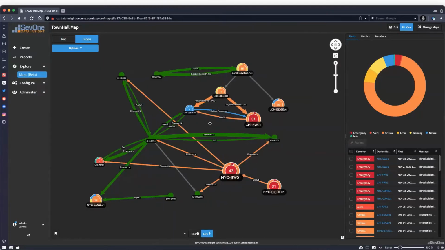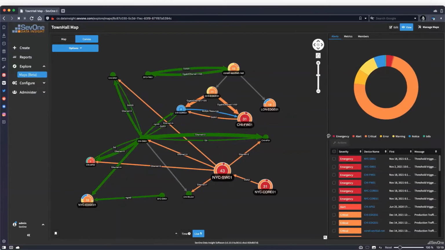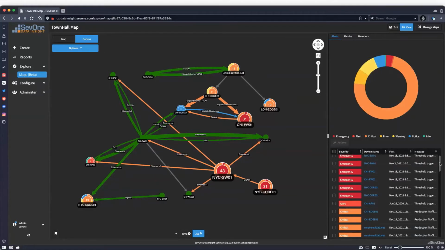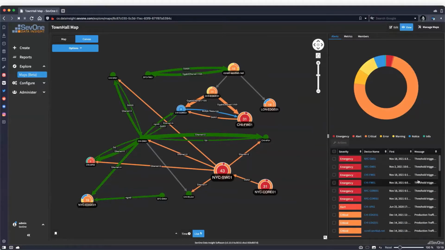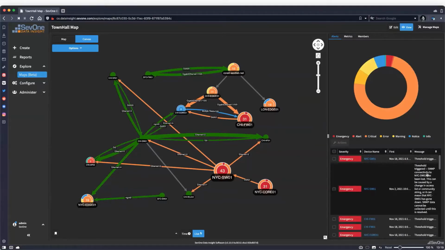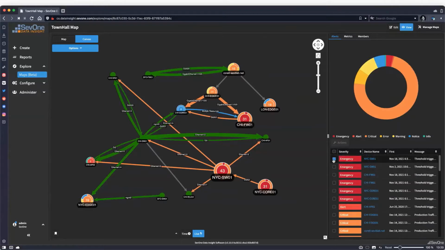And it's great that you can consume this and see what's going on. But we wanted to provide a lot more context within this view. So we have this side panel over here, and the side panel is actually showing a pie chart of alert severities broken down across all of the alerts that are on the map. And then obviously we have what looks very similar in concept to the alert details widget, where I can scroll through all of the alerts, see what's going on, and look at the message for them. And actually, as of DI 3.8, we have the ability to interact with alerts.